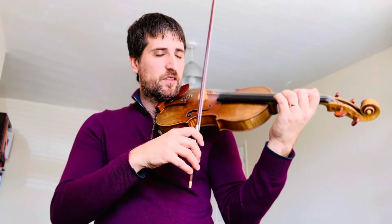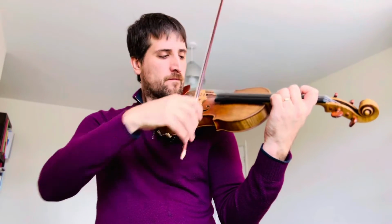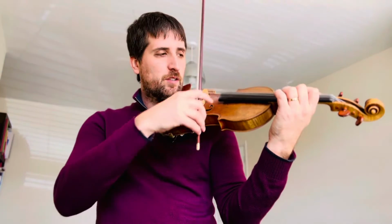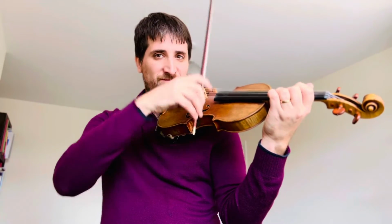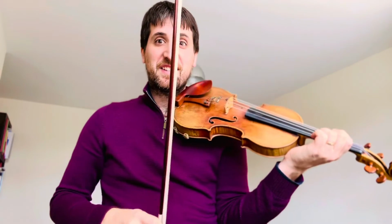Now these trills are really tricky. It's easier to do it on an upbow. It's very, very quick. Don't need to do too many of these, but if it's very difficult, you can do it with the left hand, with maybe the first finger. Either way, very short bow though. Lots of practice on this is needed.